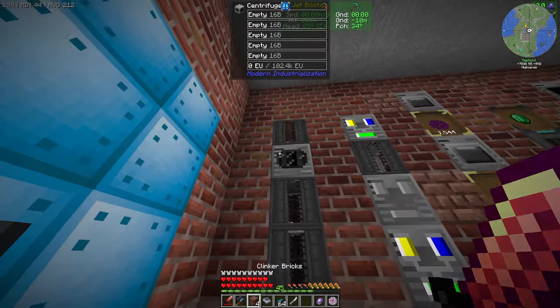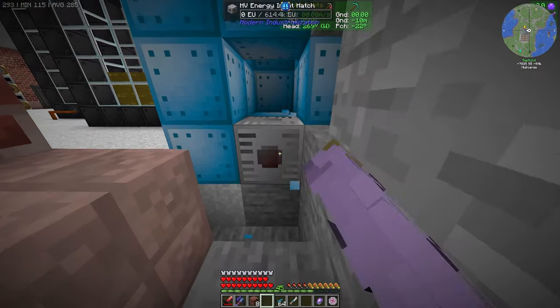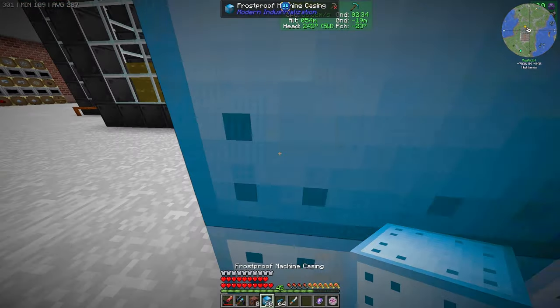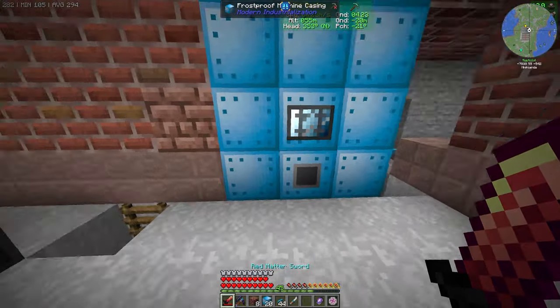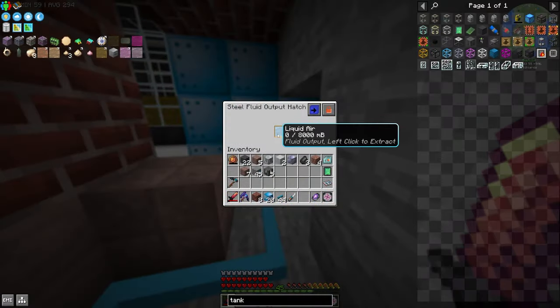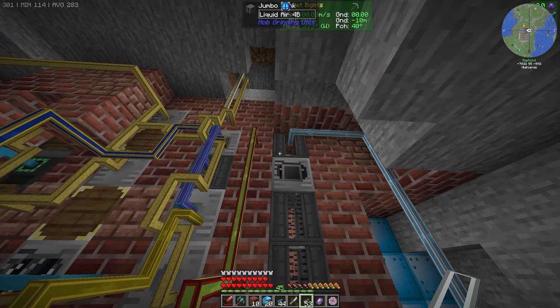Perfect. So jumbo tank like that. I will do fluid, do item input right there. HV here and then fluid output right there. And that should be good. Throw that in there. Add to our spaghetti mess like so. And you should be getting air. Perfect. And then obviously I need to put this into the tank. Nice. So that gives us a decent buffer and liquid air in there.